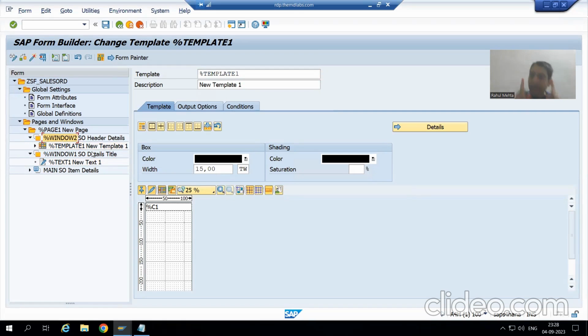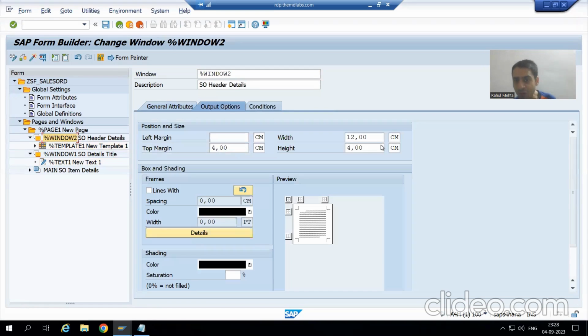It means template dimension can never exceed the window dimension. Window has a width of 12. It means template has a width of 12 or less than 12, but it can never be greater than 12. Window has a height of 4.